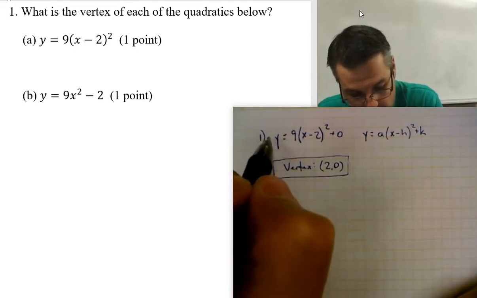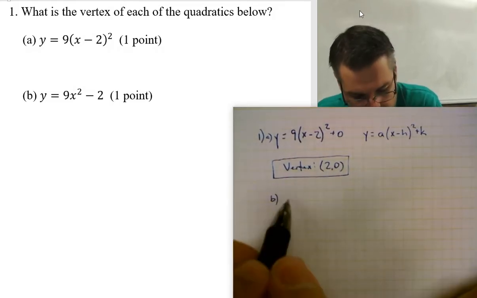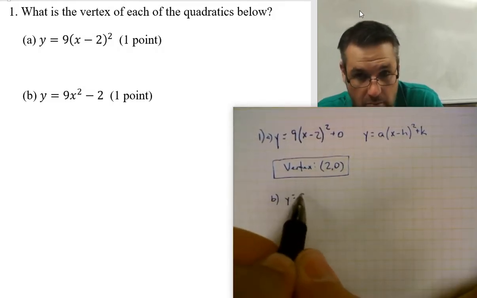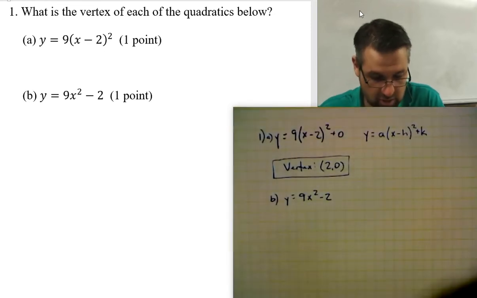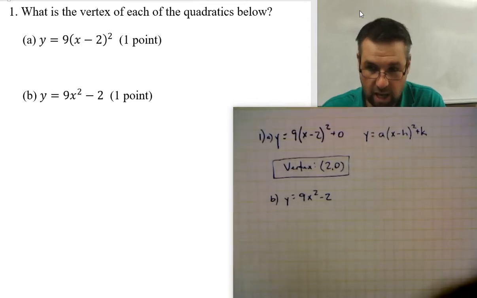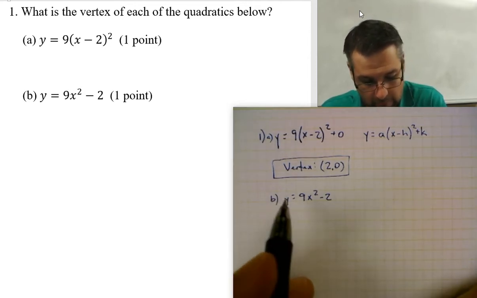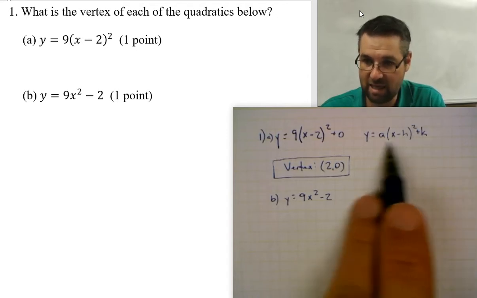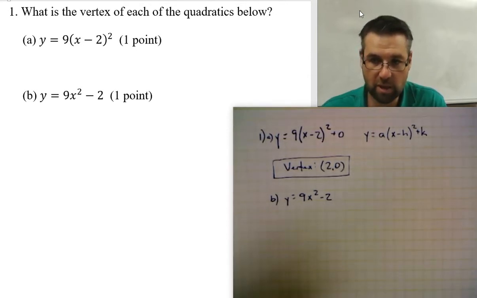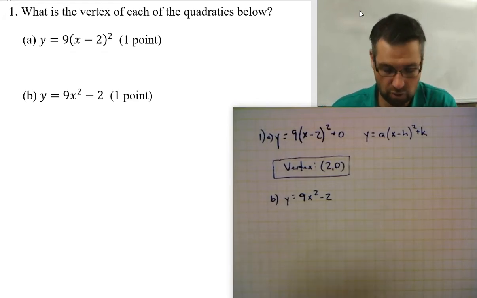Actually, this is part A, right? For part B, most students did part A correctly, but most students did part B wrong. They just saw the numbers there and they said, okay, the first number is 9 and the second number is -2, so I'm going to put that as my axis of symmetry, sorry, my vertex. No, because we need to make this look like this, okay? Now there's a couple ways of doing it. I'm going to do it the long way so that you can make a connection with the way that I've shown you in the past.